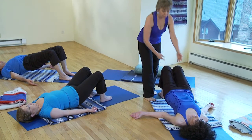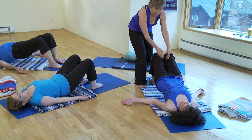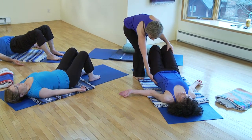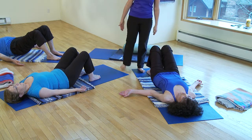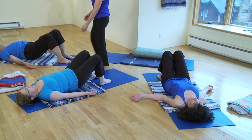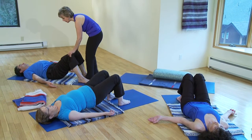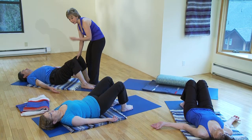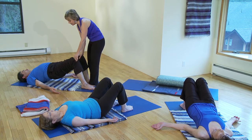As you exhale, draw in through the belly, inner thighs engaged, and curl the spine down one vertebra at a time, lengthening the lower back. Again, pressing firmly down into your mat with your legs. Inhale and bridge up, stretching into the front of the body.